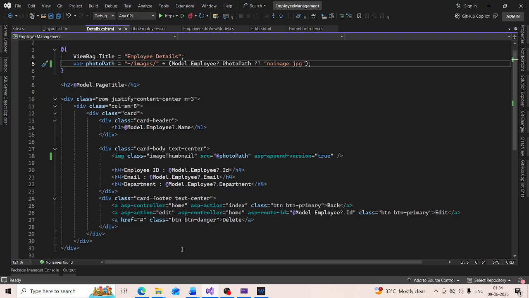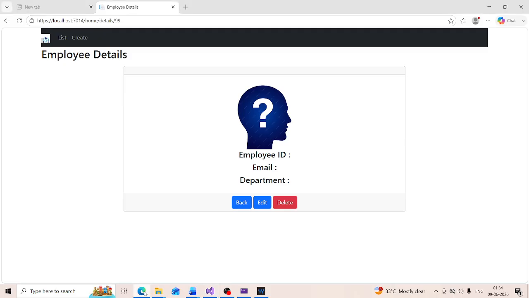Right now, this is also a kind of error because there is no mention of name, ID, email, department. That means this employee with ID 99 does not exist in our database.